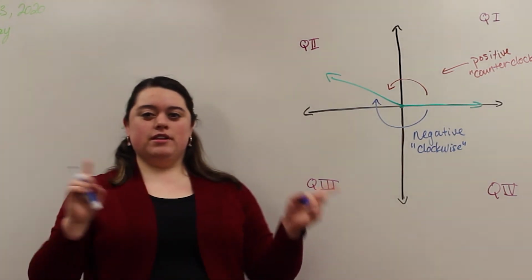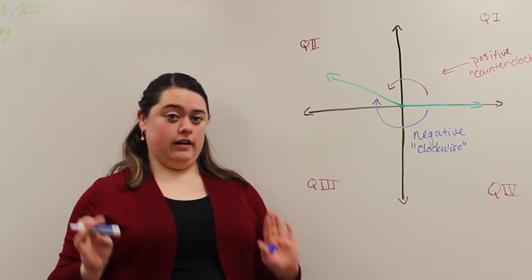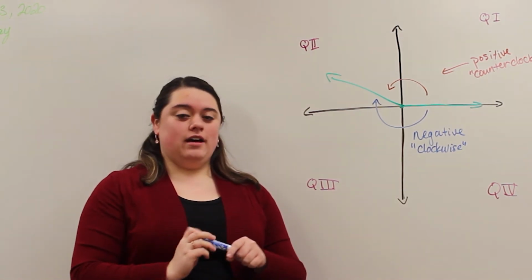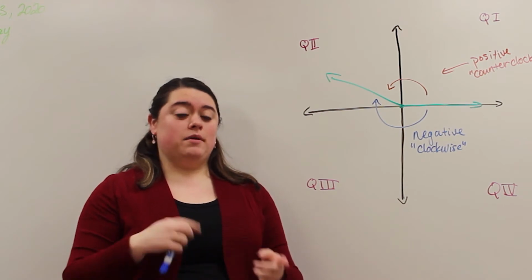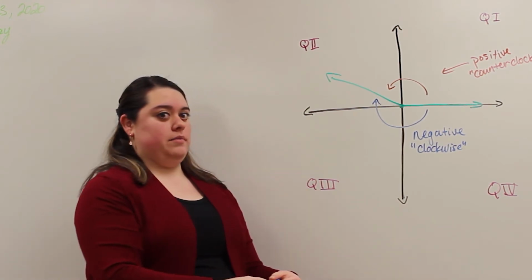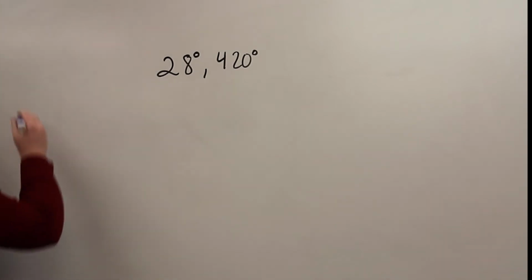Okay, so knowing the difference between a positive and a negative angle is going to be very, very helpful. In fact, one thing I would recommend doing is practicing finding positive and negative angles just by drawing them out on a coordinate plane. Now we're going to look at an example where we're given some angle measurements, but we got to figure out if they are coterminal. So let me go through a definition really quickly in case you don't remember.